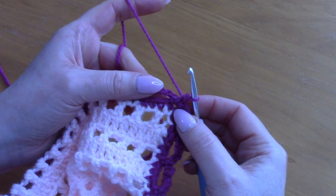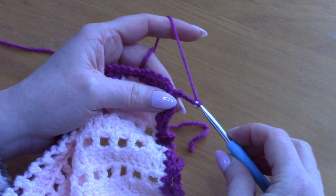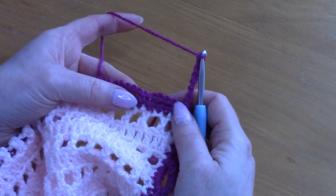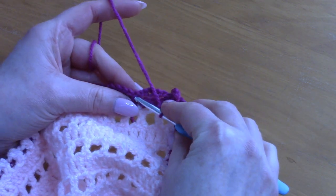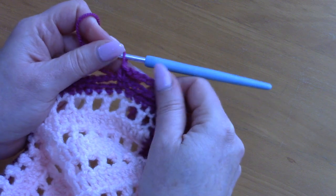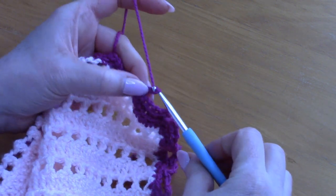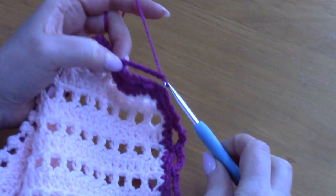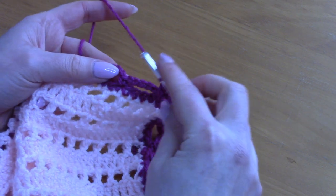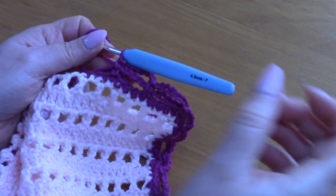So I've placed a single crochet here. And now for row 3, we are chaining 7. So 1, 2, 3, 4, 5, 6 and 7, and we are going to be skipping this arc from the previous row and going directly into the single crochet from the previous row with another single crochet like so. So we're placing a second arc on top of the first, if that makes sense. Now chain 7, 1, 2, 3, 4, 5, 6 and 7, and once again skip this arc and go into the single crochet from the previous row, and just repeat this pattern until you go all the way around once again, and then I'll meet you back at the end.